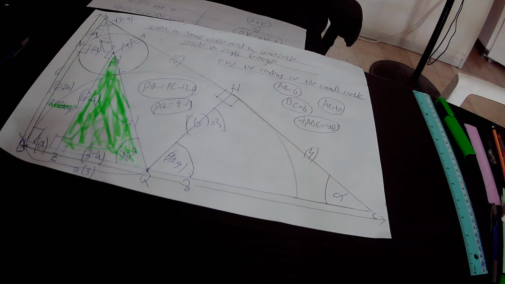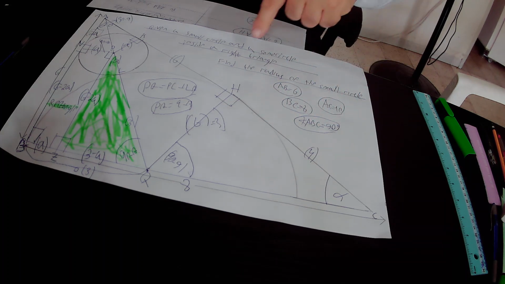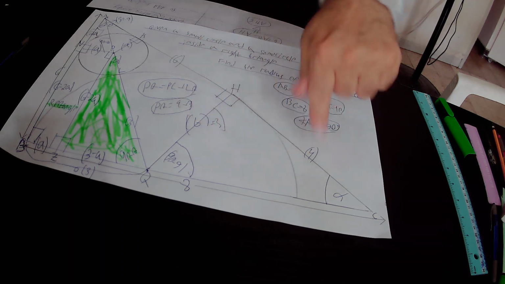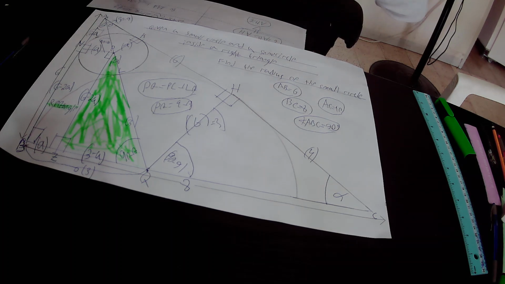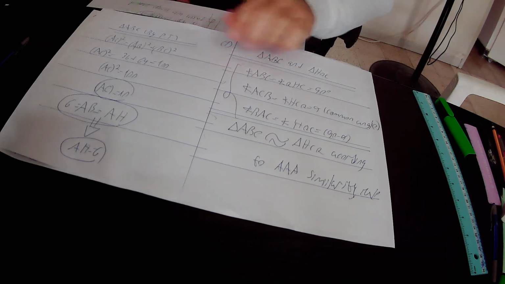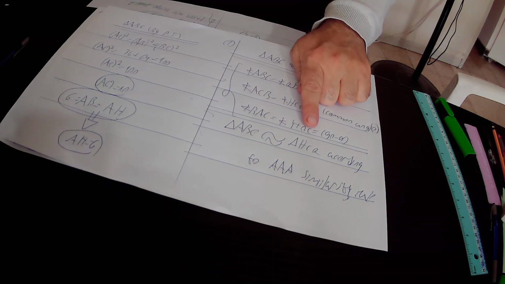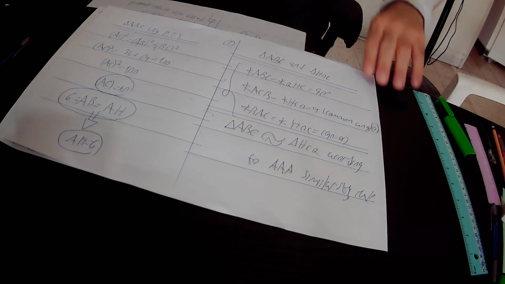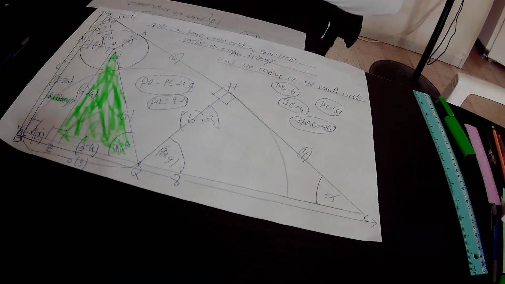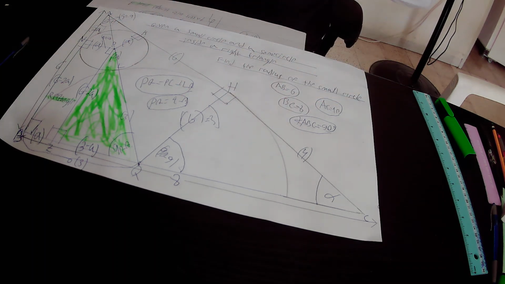So we actually proved that all the angles in this big right triangle ABC are correspondingly equal to all the angles in the small right triangle HQC. Therefore, we actually proved that those two right triangles are similar to each other according to the angle similarity rule. So I repeat again, we actually proved that the big right triangle ABC is similar, this is the sign of similar, to the small right triangle HCQ according to the angle similarity rule. And from the fact that the big right triangle ABC is similar to the small right triangle HCQ, we will derive that the following relationship exists between their sides.